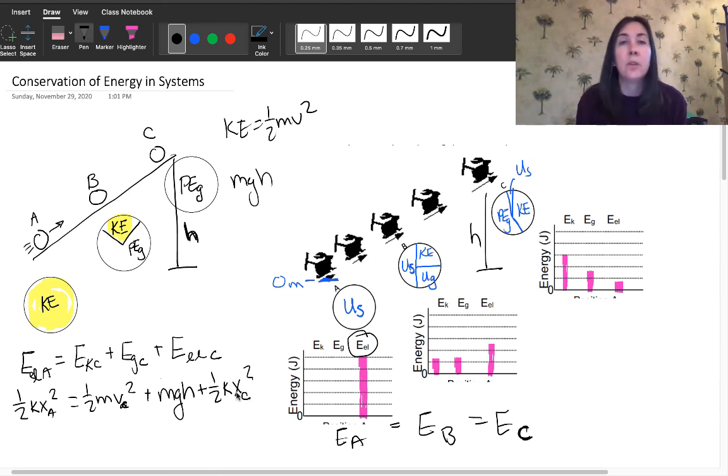At this point, if you knew certain masses or you knew velocities or you knew the spring constant, you could solve for the one thing that you did not know. This energy equation is pretty easy when you have simple systems. When you have closed systems, meaning energy isn't flowing in or out of the system, this becomes a little bit more complicated once we have an open system that will take energy out of the system.